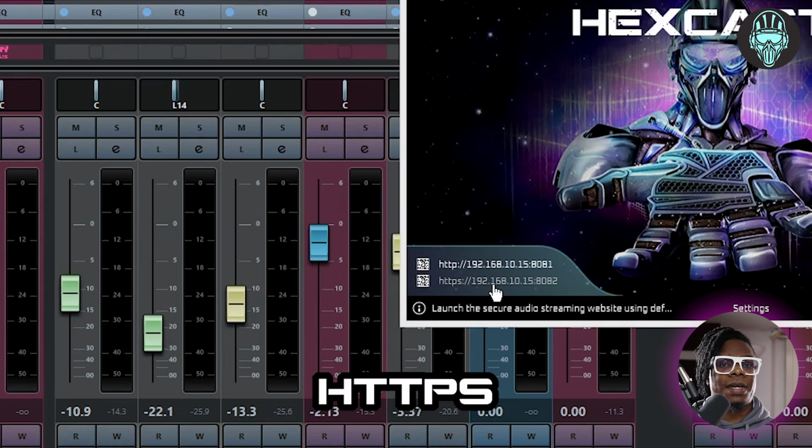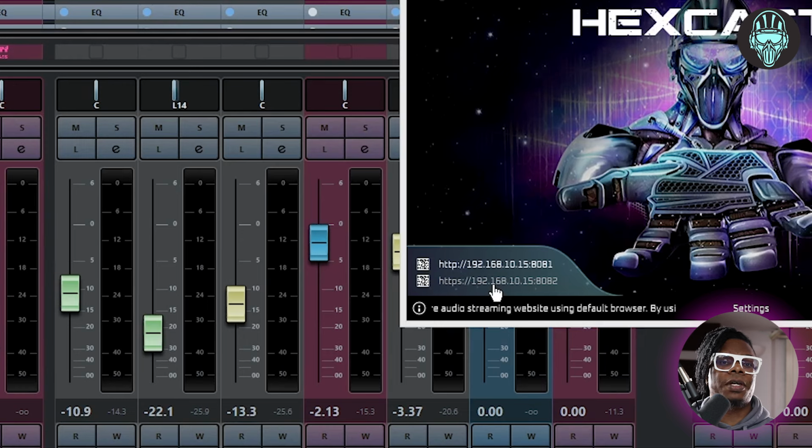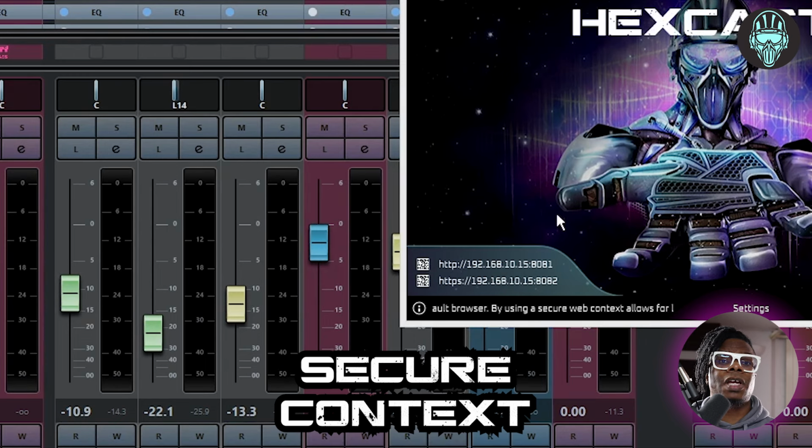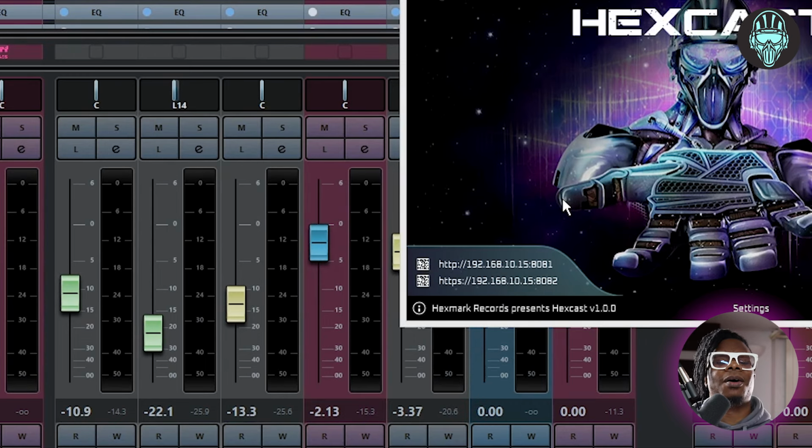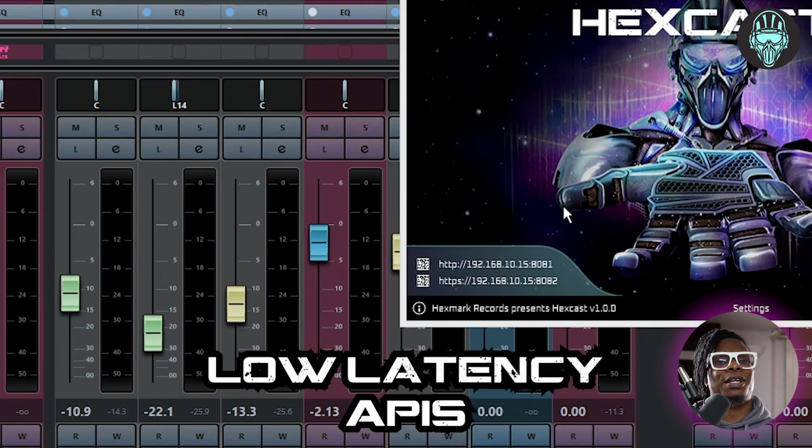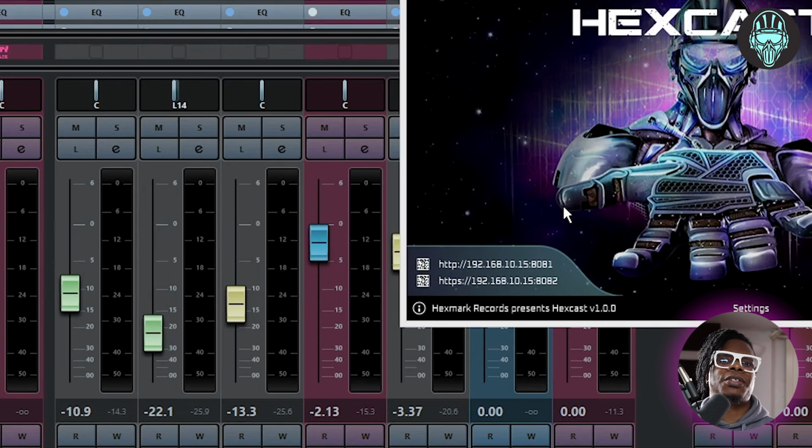The HTTPS one is the preferable option. I tend to use that one because it allows the client web application to run within a secure context. What that means is the client web application has access to the low latency APIs within the browser. So it just makes for a better streaming experience.